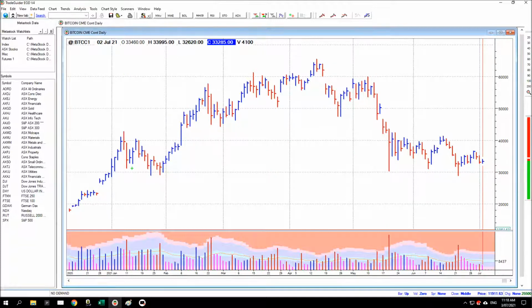And while we're talking about it, traditional or classical technical analysis sees exactly the same thing. You get a bull flag here, and then a push out, a breakout of the bull flag, and then a bull flag there, and a push out, and a bull flag there, and a push out, and a bull flag there, and a breakout.